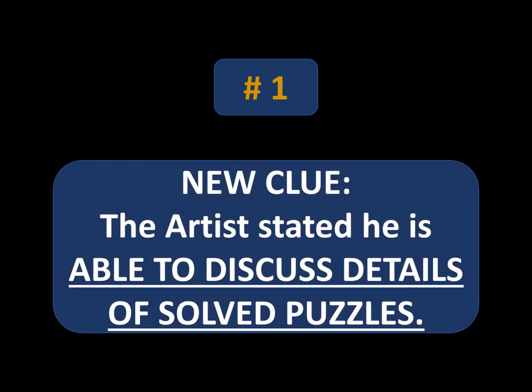Last but not least, the most important clue of all: the artist spoke very freely and was almost nonchalant about the details of the solved puzzles. For years I've argued this is the number one way we'll find the rest of the casks and solve the remaining puzzles. If he can confirm that the clues we believe to be true and the puzzles already solved are what we think they are, that will completely change the game. We'll be able to better interpret the remaining puzzles more correctly. That is the best way to find them before it's too late — it has been 40 years, and who knows how much time is left before they're lost to history.